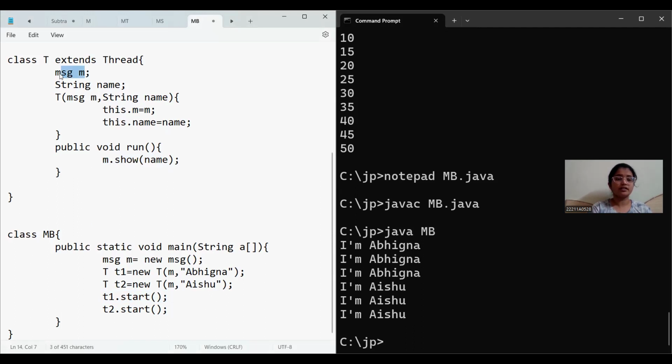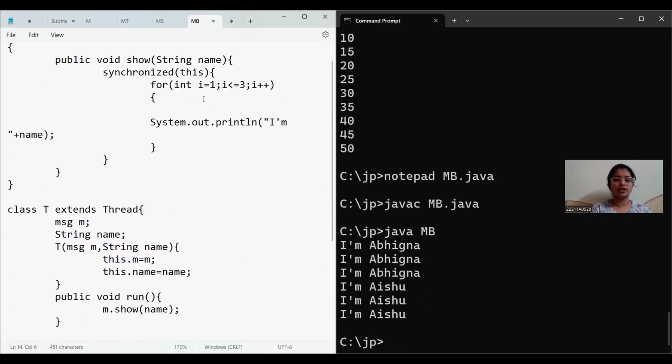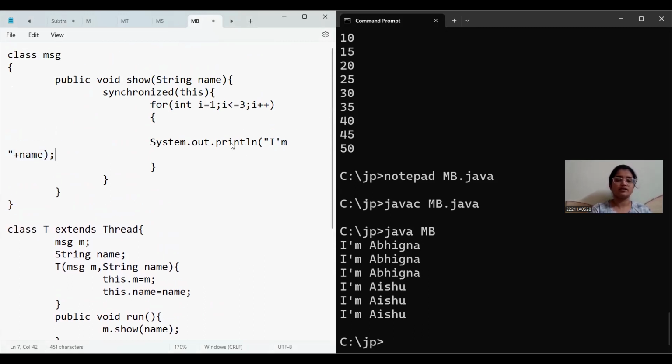We have created a reference for the class Message, and this show method is called passing this string as the parameter. It goes here, and this line of code is printed in our console. This is how it works. When executed, this is our output.